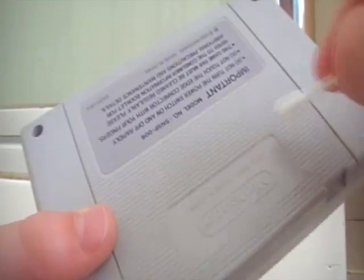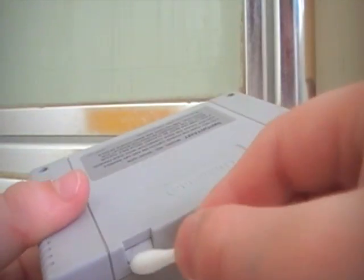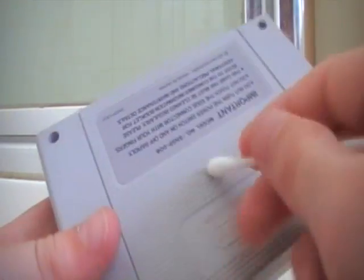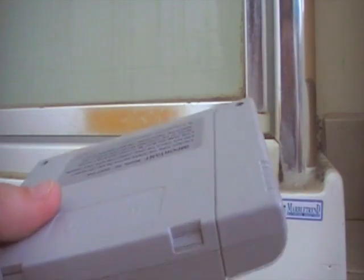I might do another tutorial on that, but I don't think we have any Windex. Alright. So once you've done that bit, also do the sides down here. Just keep rubbing, get into the hole if you want to. Little hole, little dwarf holes.